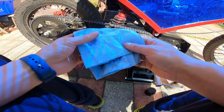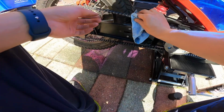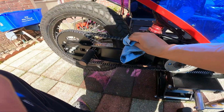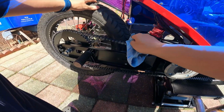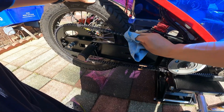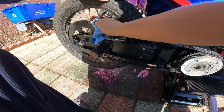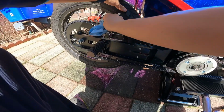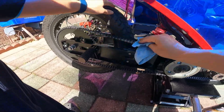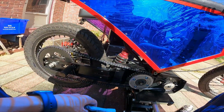So use this, not on the, just lightly. Just lightly go over it. Just doing the top area and the top side. And I'll do the underside as well. Okay.